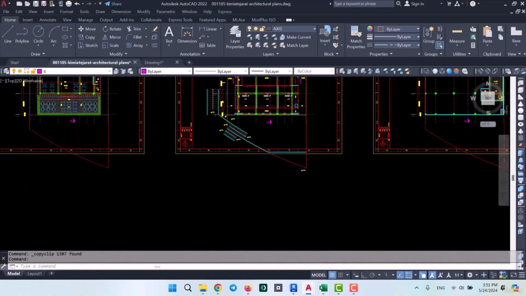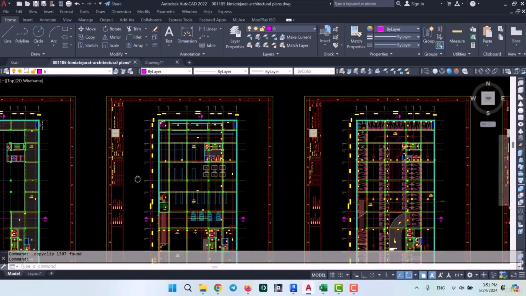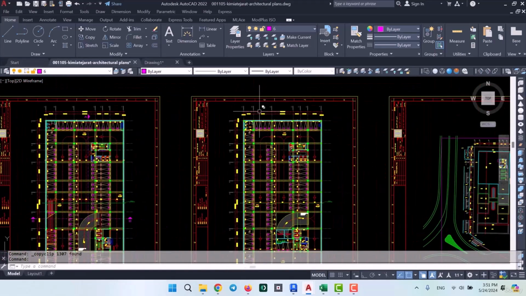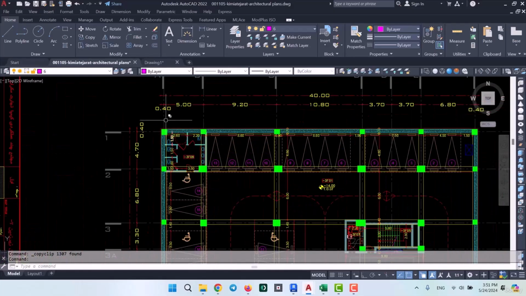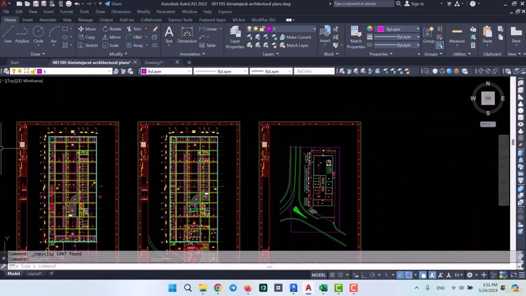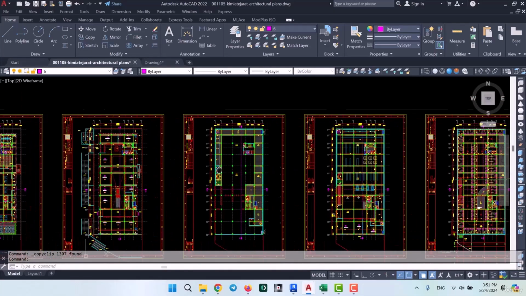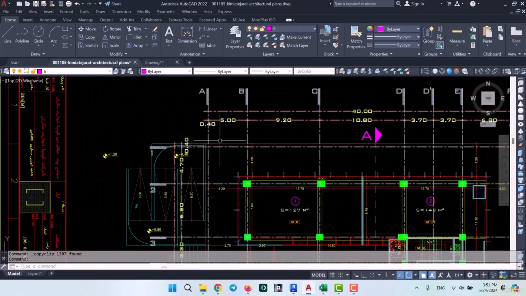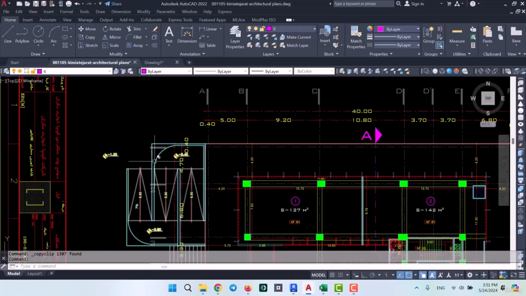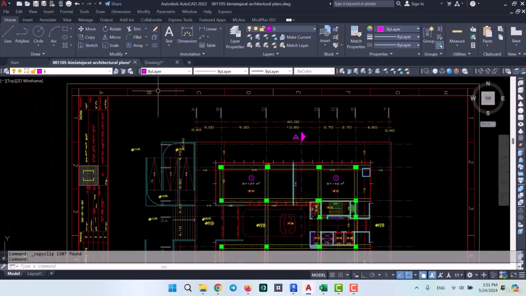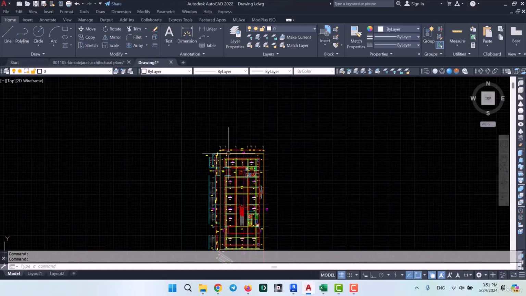Now I'm going to head to the architectural file to show you something. As you can see in the lower levels, like the basement ones, there are columns on these grids. But then when we go up to the ground level, those columns are kind of gone. And then for the intersection of the grids, we could take the intersection of B and 2. That's in case we want to start from here. But since in the structural we've already assigned A and 1's intersection as the 0 point, you would need to do the same thing here.